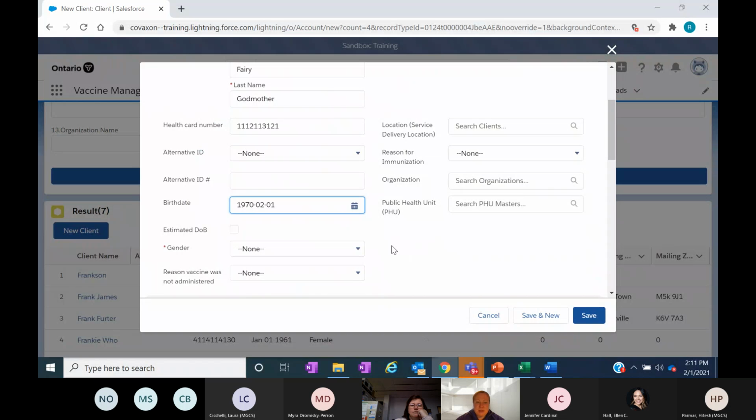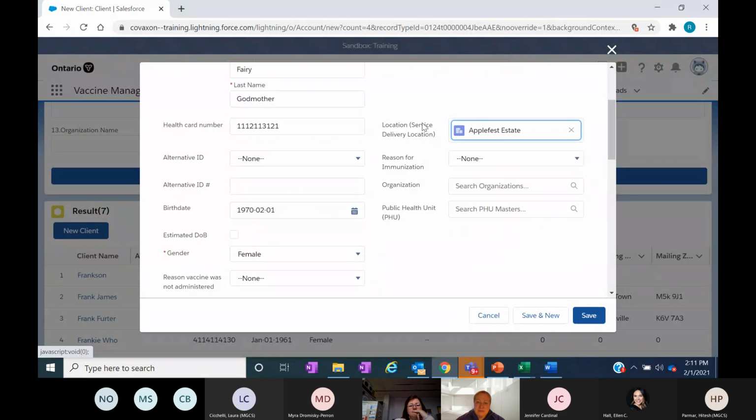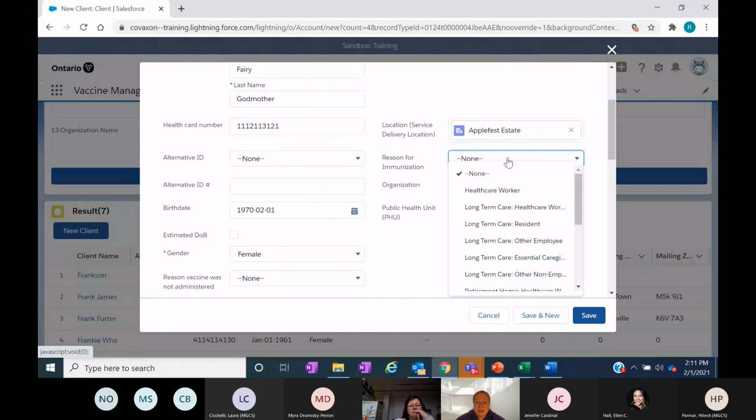So we'll make her female. We'll indicate her service delivery location. We're going to have her at Applefest Estate, which is a long-term care home. And she's going to be a long-term care, for example, healthcare worker.